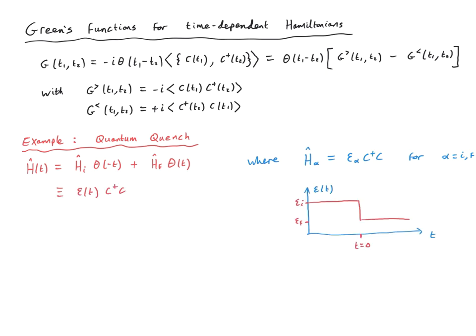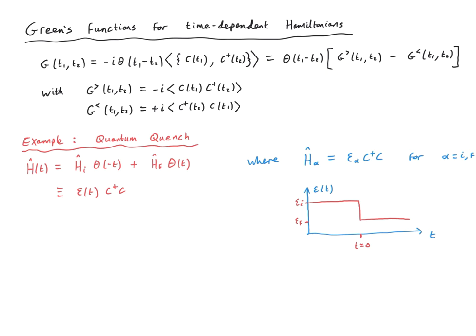One can think about this as having a Hamiltonian H(t) that has an energy level epsilon(t) that depends explicitly on time, and this is multiplied by the number operator for our site. If I were to plot epsilon(t) as a function of time, we would see that it takes a constant value, epsilon_i, for t less than 0, and then discontinuously changes to epsilon_f for times t greater than 0. So this is a very simple example of time dependence of the Hamiltonian, but we'll still see that it has some interesting physics, and we can explore that physics using these time-dependent Green's functions.